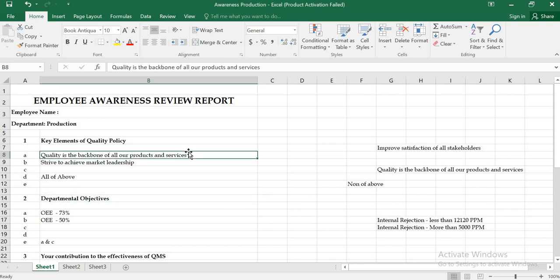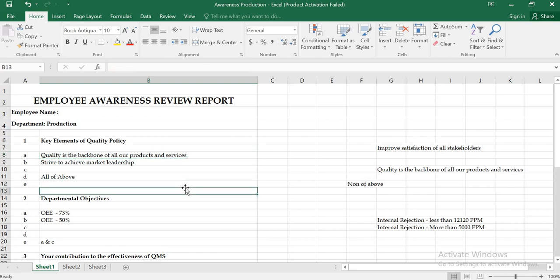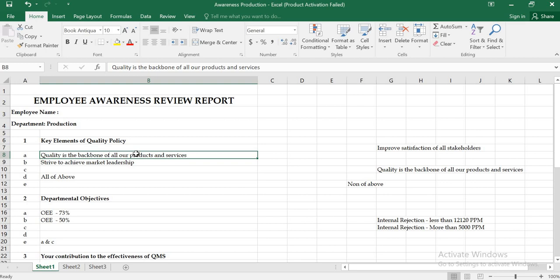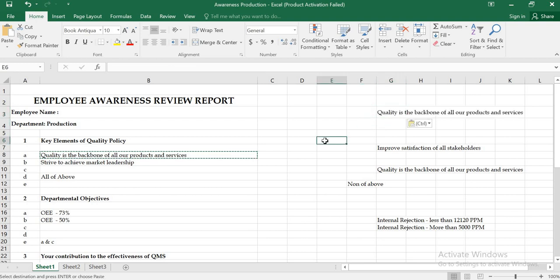Now the Ctrl C shortcut key's function is that you can keep the data in both cells. Like you entered here, select the cell, press Ctrl C, it will copy. Then where you want to place that data, just press Ctrl V. Like, no need to write two times. If you write one time, then using Ctrl C copy, you can paste it in another cell.